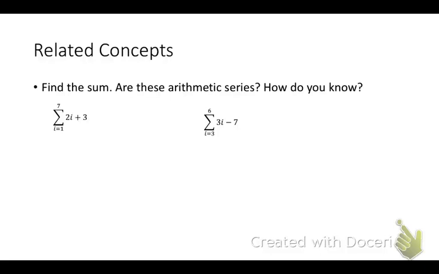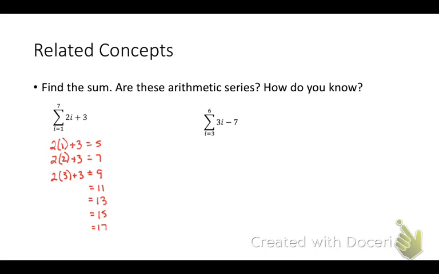So like if I have to plug in 1 for the n, if I go 2 times 1 plus 3, and I get 5, do the same thing again with 2, and I get 7. 2 times 3, then I'm going to get 9, then I'm going to have 11, then 13, then 15, and then 17, and I just keep plugging the next value in. 2 times 3, 2 times 4, 2 times 5, so on and so forth.